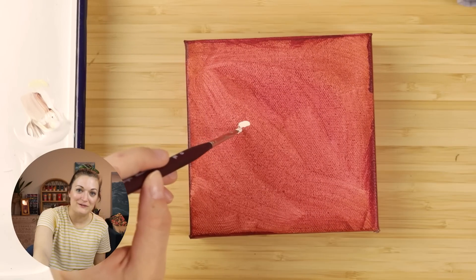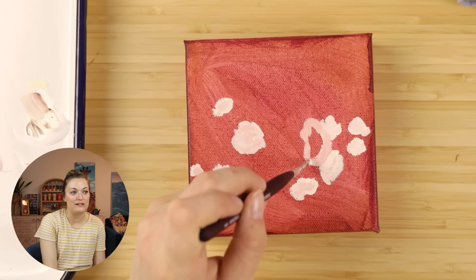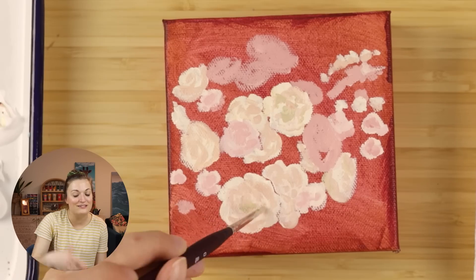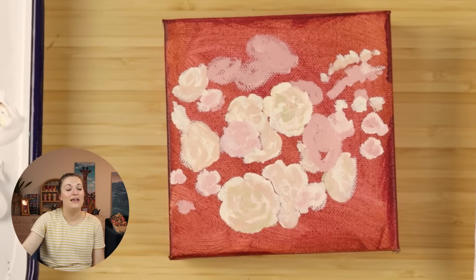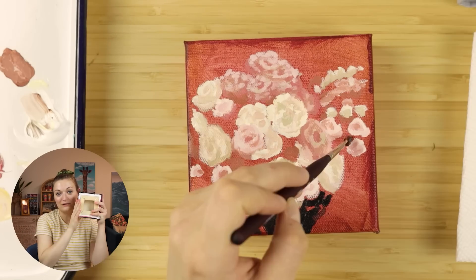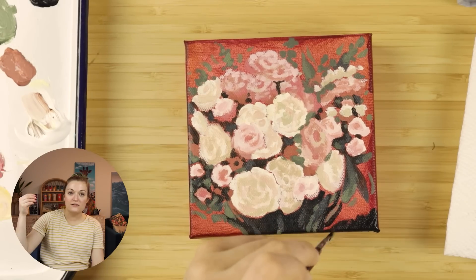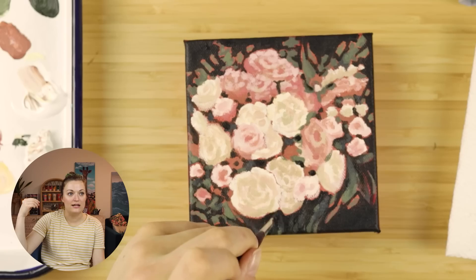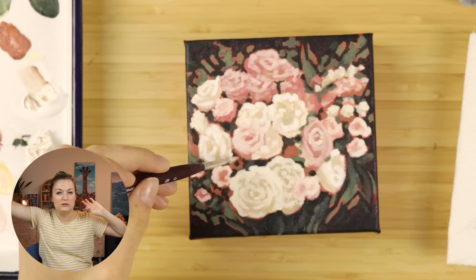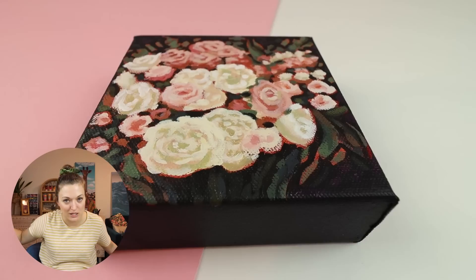Let's talk about this painting now. I decided to look through my studio and see what canvases I had just laying around. Let's use the things I already have and make this vision come to life. I wanted to do moody florals, so I found this little canvas and decided to do a really full bouquet, making the florals really take up the page with a dark purpley-ish colored background around it.